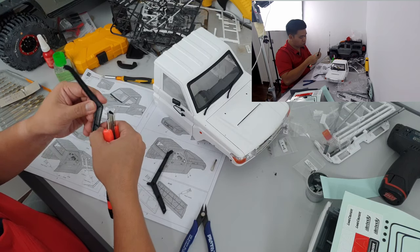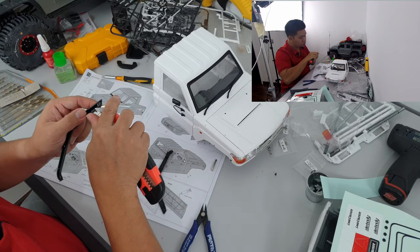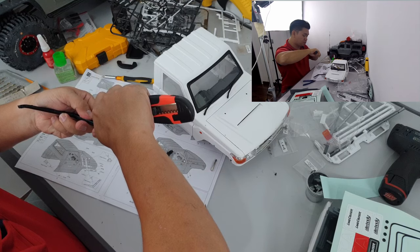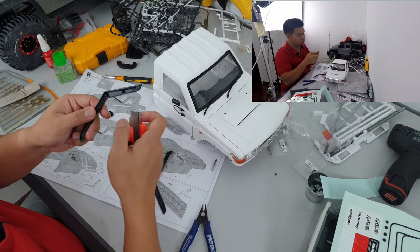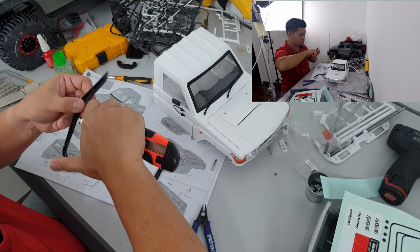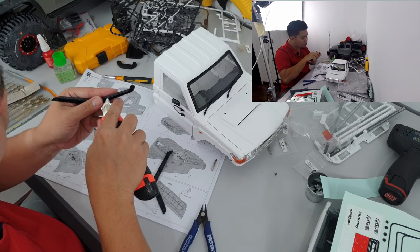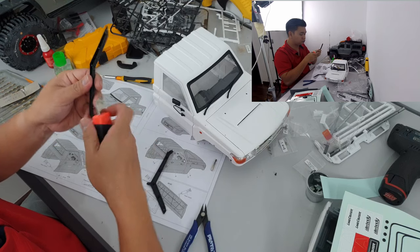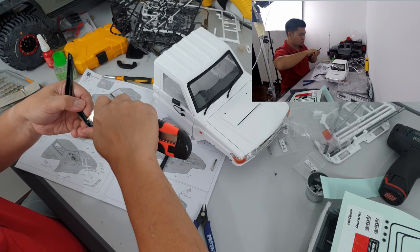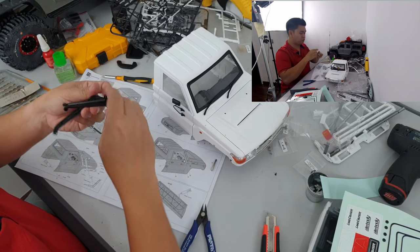The hobby cutter is much sharper than this, so that is why I'm not really keen to use it, because I'm careless. Sometimes I cut my hand, my finger. But this knife will do the job well too. Just need to inspect, but it needs to be trimmed. Thing should be okay. Try to test fit it.